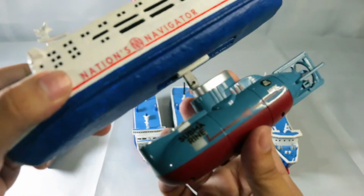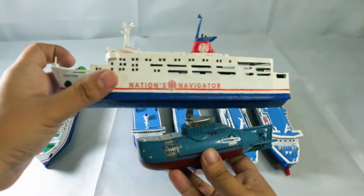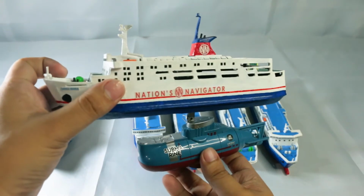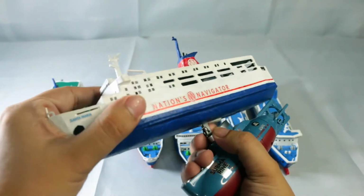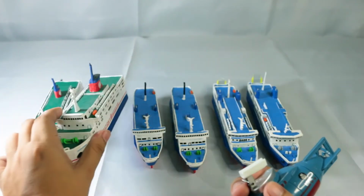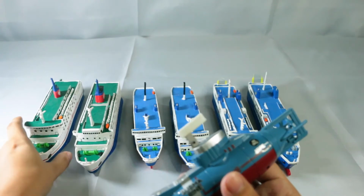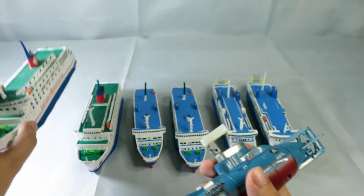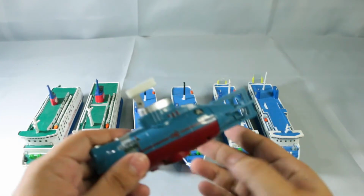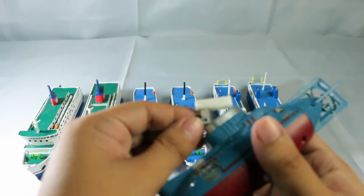Then we'll put this on the ship's peg. Now we have a remote controlled propulsion system. You can connect this to any of these ships. Ingenious, right?